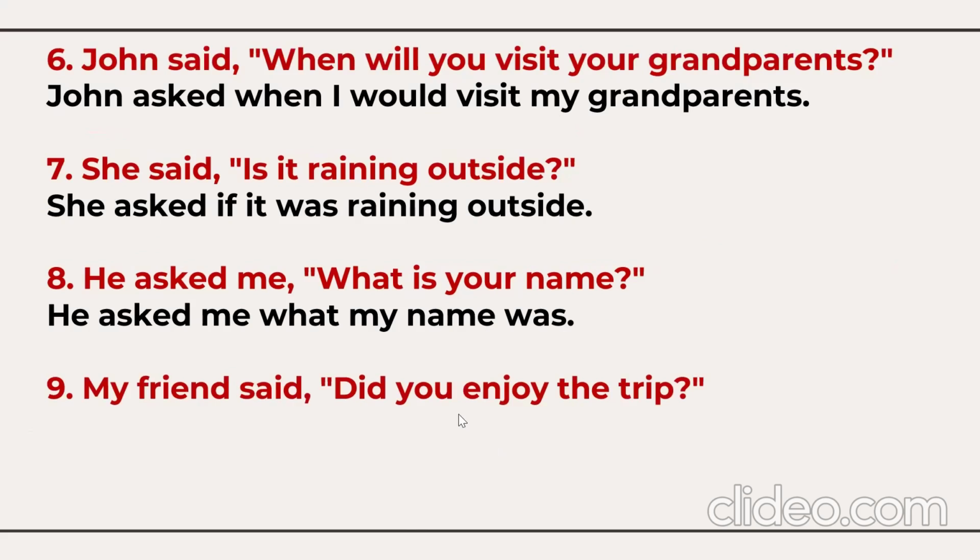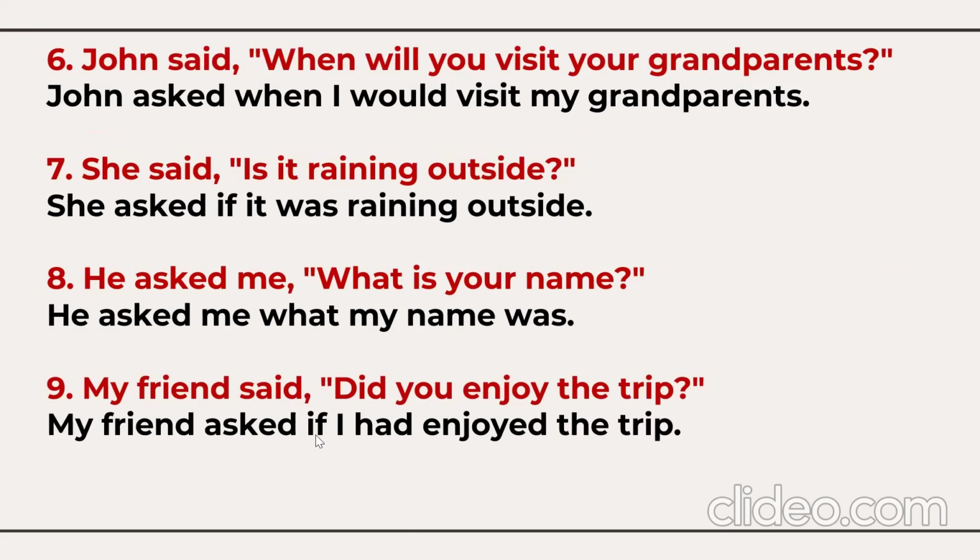My friend said, "Did you enjoy the trip?" My friend asked if I had enjoyed the trip. This is a tricky question here. See, this is in the past tense, and the simple past will become past perfect. "Did" will become "had," enjoyed. Whenever we use "had," the third form we should use next to the helping verb. So my friend asked, next to the main verb, sorry. My friend asked if I had enjoyed the trip.